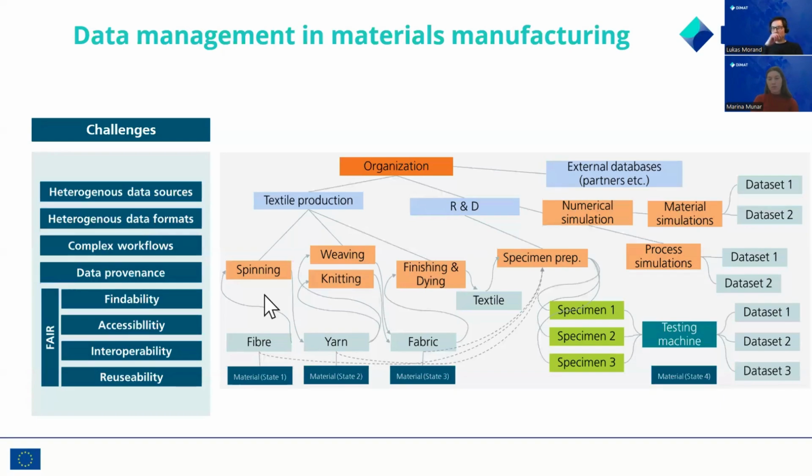And then, as introduced at the beginning, you have your FAIR principles of data: findability, accessibility, interoperability, and reusability. And this is now the perfect example to show you how hard it actually is to get FAIR data. Findability means that you should be able to find all your data that you have stored. Imagine you store everything in different file structures, then it's really hard to find a data set. And it will be even harder to find it if I ask you about it 5 years later.